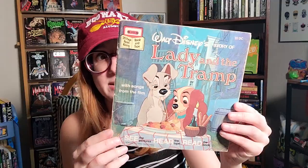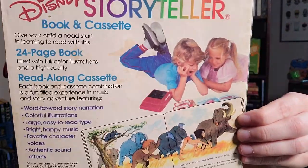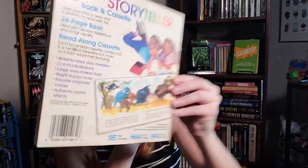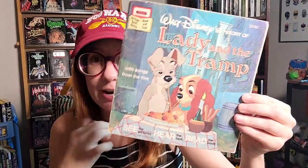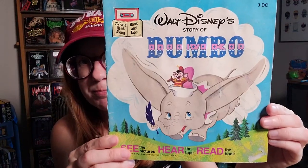Now we go to Disney. I remember these crystal clearly — I had audio cassettes to go with these books. These are 24-page read-along book and tape sets that came with cassette tapes you'd play while reading along. On the back there are instructions, and kids are shown happily listening and reading. I've got The Jungle Book — one of my favorite old school Disney animated movies. I'm big into traditional 2D non-computer-generated animation. Also Lady and the Tramp — wonderful childhood vibes. And Dumbo. I'm big into traditional animation specifically.